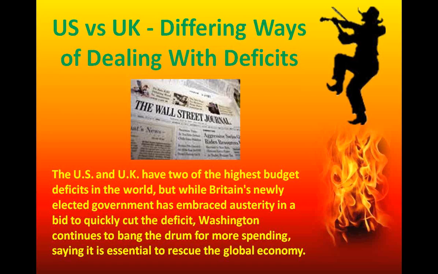How did the United States respond? By criticizing Britain's newly elected government for embracing an austerity program and instead suggesting that that's not the way out of this, but that we should actually increase spending. If you can believe it, the United States government, headed by Obama, has actually told the United Kingdom in a speech just a few weeks ago that we need to actually spend even more money and print even more money and have another round of stimulus checks. They are clearly out to lunch.